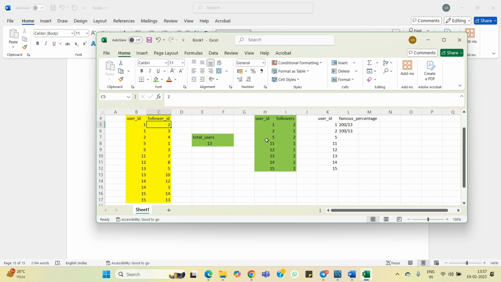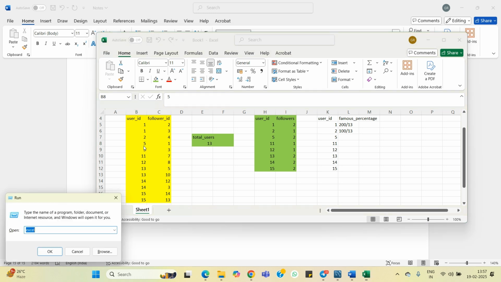The output should look like this, 1, 2, 5, 11, counting the number of follower IDs. Then we have to find the total number of users in the table, because the user ID is also in the follower ID. So we need to calculate the distinct number of users from both columns.